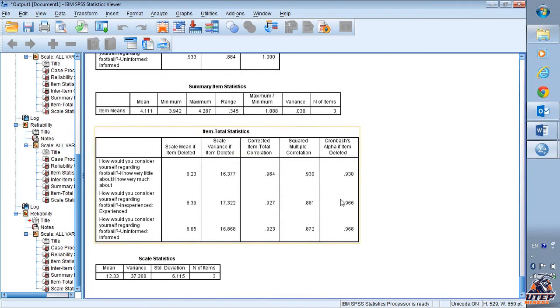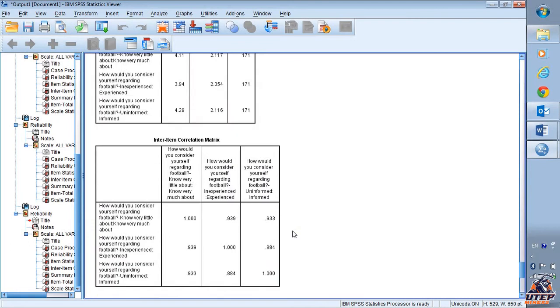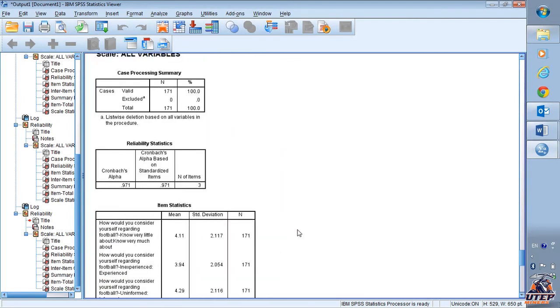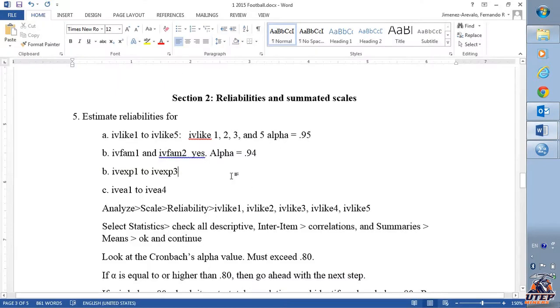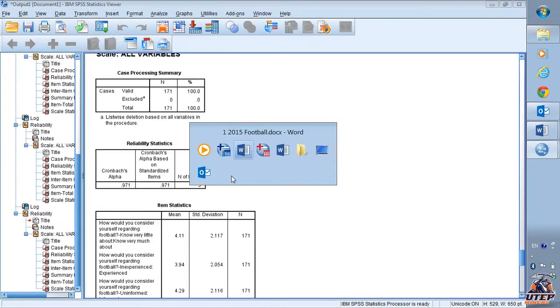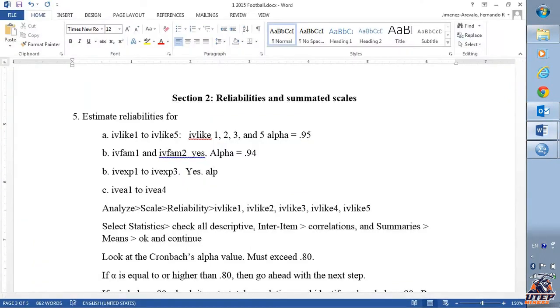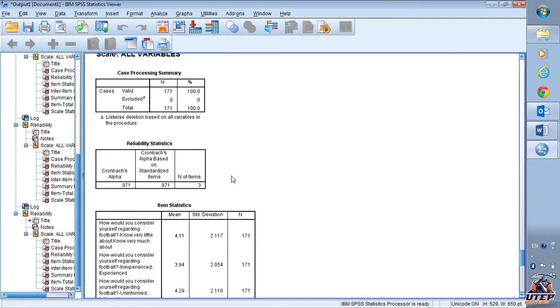I look at the item total correlation, looks good. So the answer is yes, I can combine the scores for these items. So can you combine these? Yes, it's okay, and alpha equals 0.97.